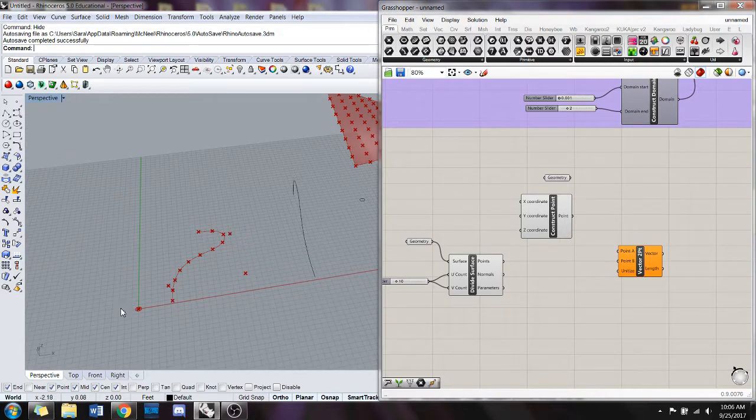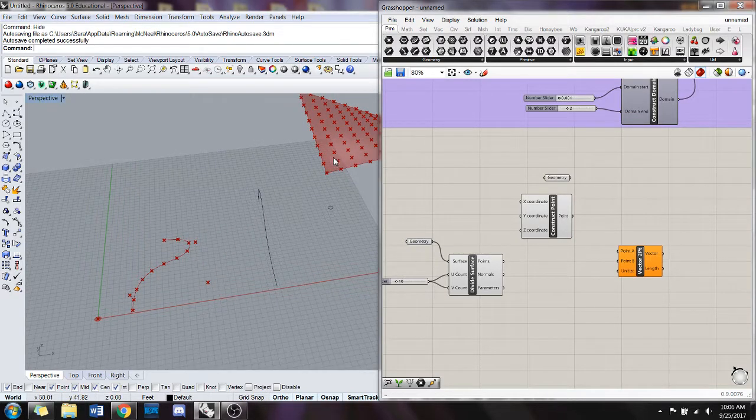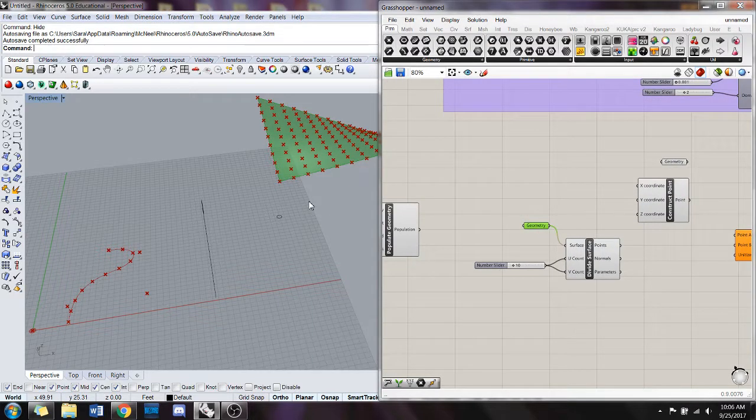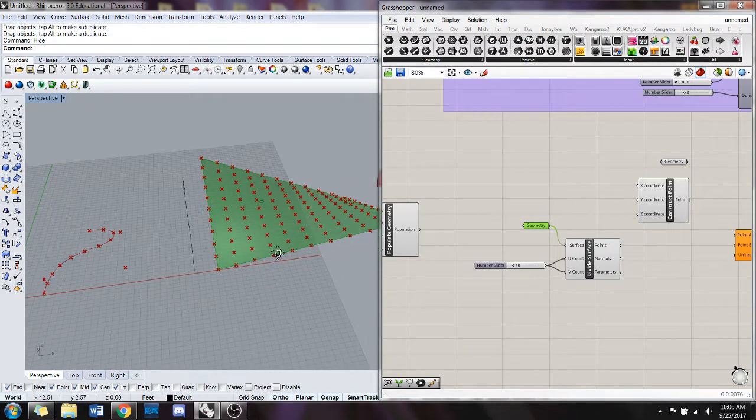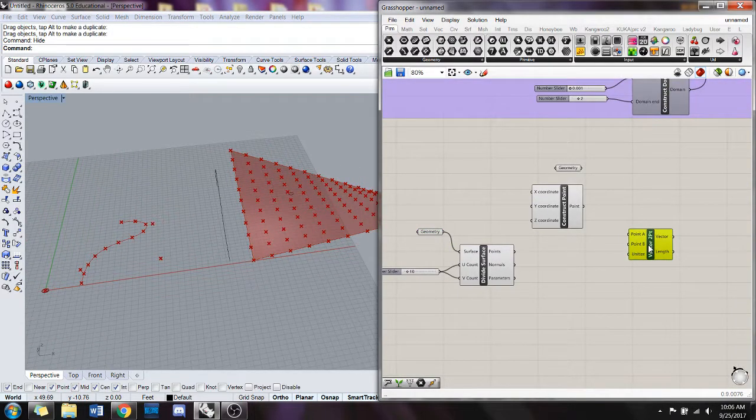But I'm going to begin to take this circle disk that we've created, and I'm going to move it to each one of these points on our surface. I'm going to show everything in Rhino and just move this over so we can see what we're doing a little bit better. So our vector 2 points, we want our endpoint to be the points that we've subdivided, right? Because that's where we want our moved geometry to end up based on these movement vectors. And then we want the base of the geometry to be our origination vector point, because we want to take that base geometry to the points. So that just happens to be the origin here.